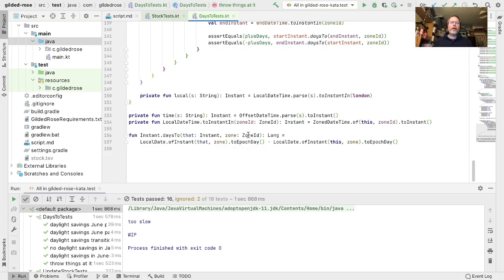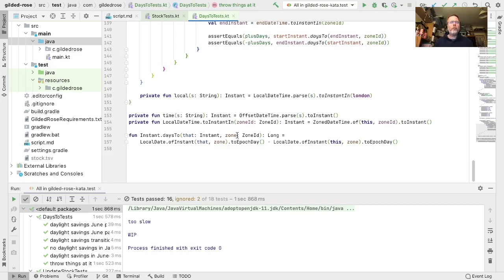Because if I'm in GMT and I ask how many days there are between 1 second to midnight UTC and 1 second past midnight UTC, the answer is 1. Whereas if I ask the same question in California, it would be very different. There'll be no days difference.